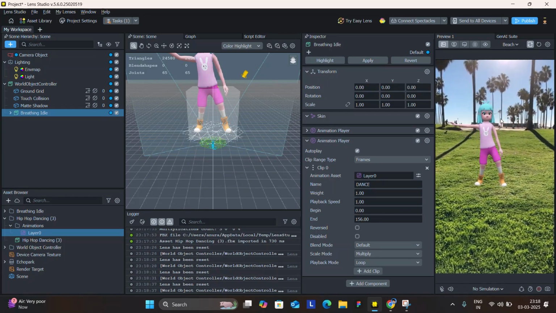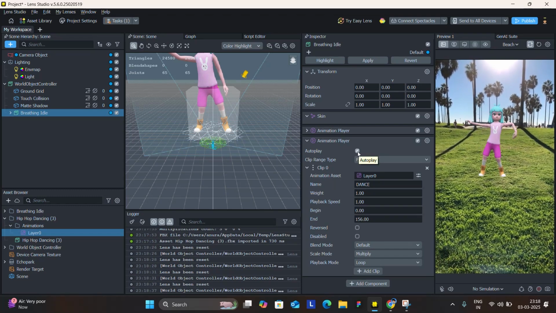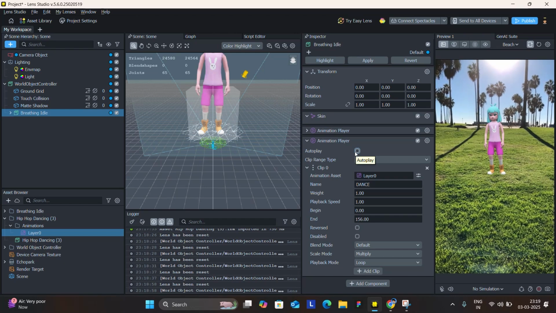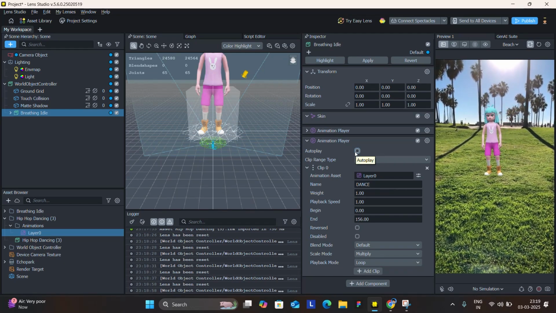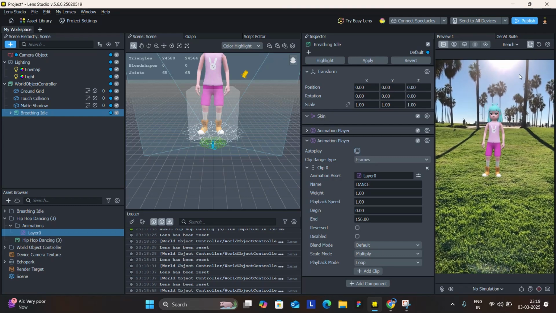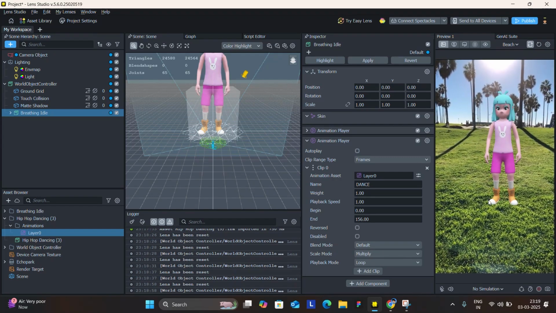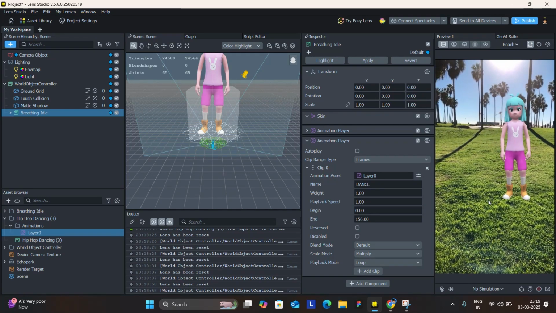Why it's getting applied? Because the autoplay is on, so we have to turn it off. The reason we are turning it off, so the idle animation plays, is because we don't want it to play automatically. We want some trigger to happen, so then only it's gonna play. Now we are all set. We have added the animations, we have added the characters, we have added also another animation which will play on trigger. Now how will we trigger things?